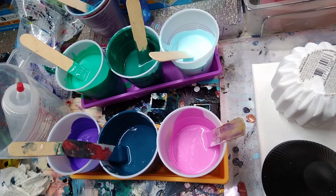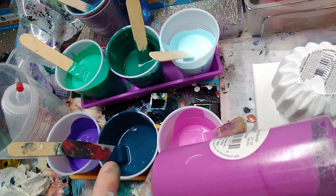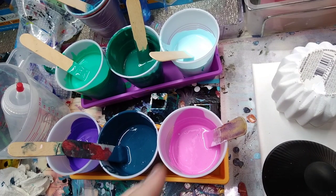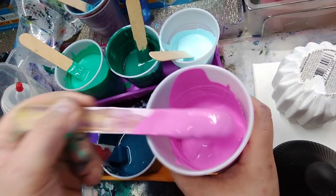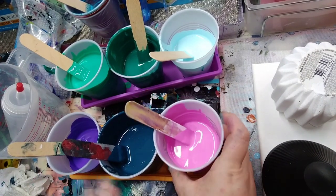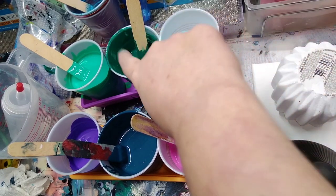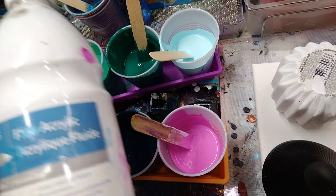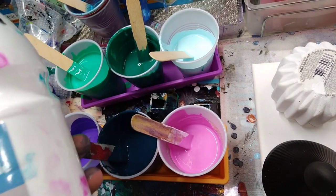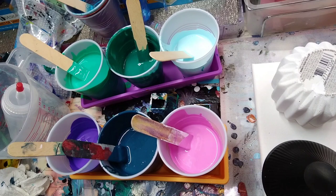And this is a mix of a bunch of different pinks - it actually started off as a light pink from an already custom mix, so no name on it. I added some white to it to lighten it up, kind of get a nice very light color palette. Pretty much everything except for that turquoise green is mixed with Artist's Loft flow acrylic. I think the brand name has changed - I know a lot of people are having some issues with the overload of cells, but I haven't really had any crazy issues with it.